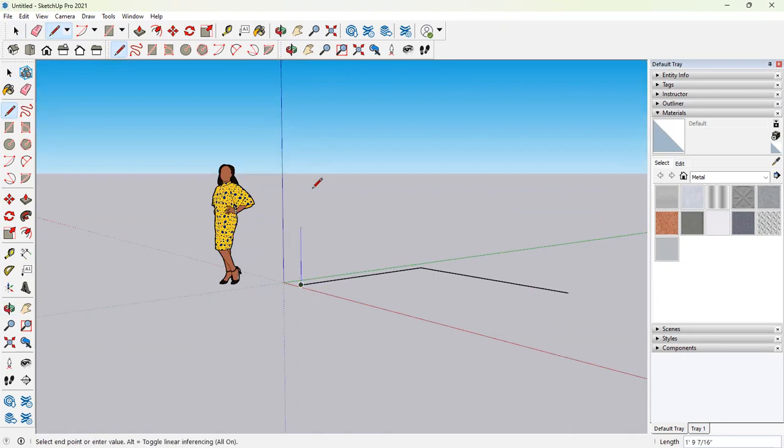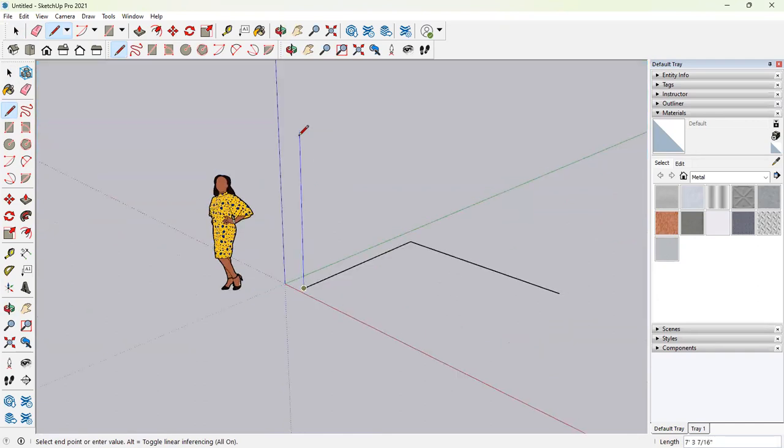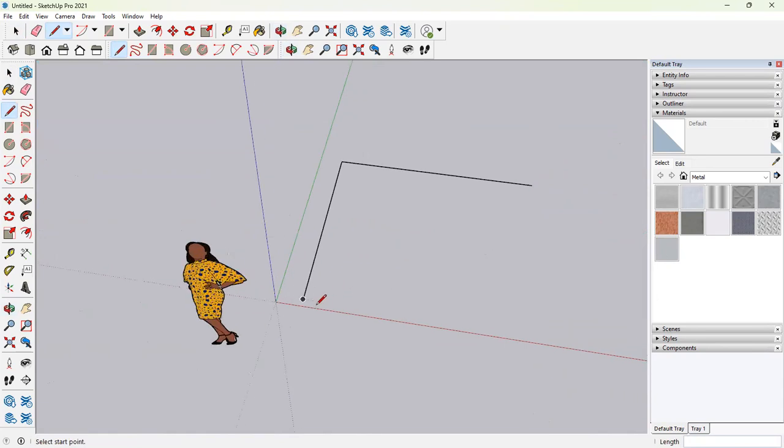If you want to go to the height, you will be working on the plane which is parallel to the blue axis. Now, if you look at the right-hand corner of your screen, it will tell you the commands, just like in AutoCAD, what you have to do with your tool. So it says select a start point. If you click and you just leave your mouse, you will be able to see that the line command is active. And now you can draw a line in any direction.